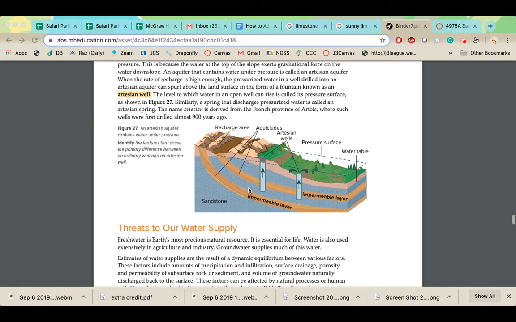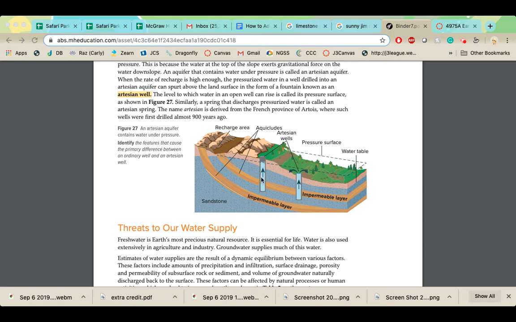So there's another kind of well that you don't have to pump, that makes a natural well, and the water comes out and will come up on its own. These are called an artesian well. An artesian well, here's the water in blue. Here is the impermeable layer, or the aquiclude. And here's another aquiclude, more groundwater.